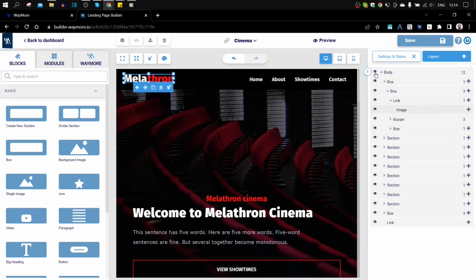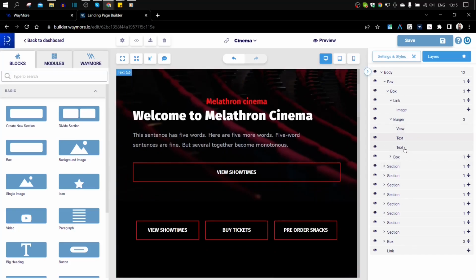First of all, you can hide or unhide something, so it will be easier for you to work on a specific element, and you don't get distracted by all those settings and styles that you have added. Many people also change the name of a specific layer, so it will be easier for them to work on it. So I can go to text and rename it, and let's say this one is going to be the view one, or this text goes straight to my other buttons, and I can change whatever I want.